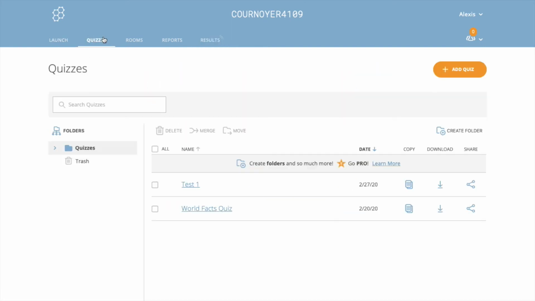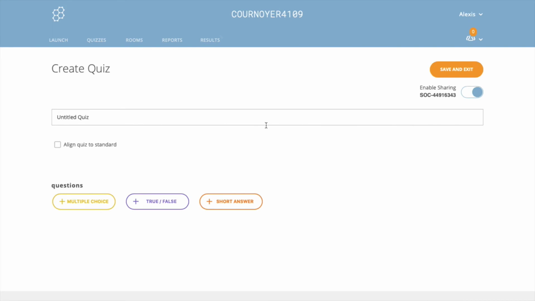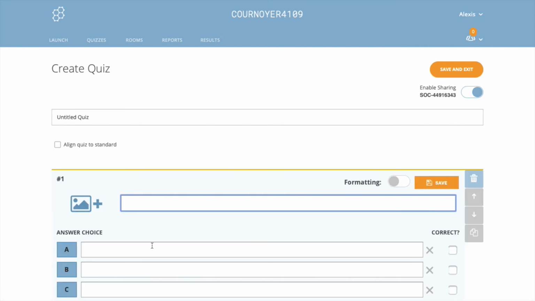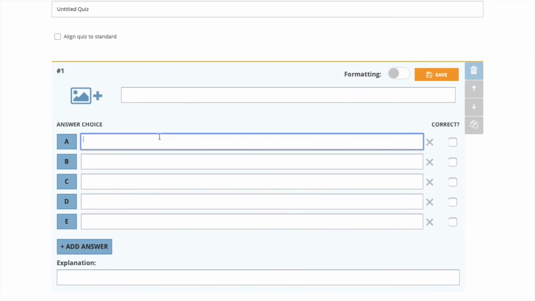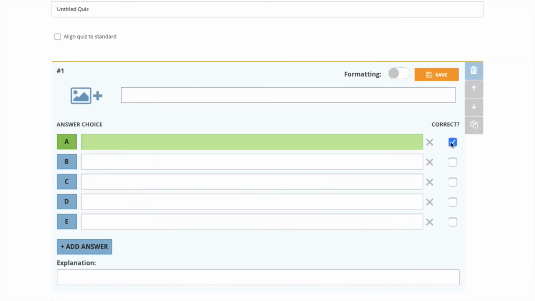To create quizzes, you will need to click on the Quizzes tab. Once you are here, you can either import in a quiz, create new, or look at the one saved that you have already created. If we click on Create, we will see that you get 3 options for questions, whether you want true or false, multiple choice, or short answer. What's great about this tool is that you can auto-mark these as well. So when typing in a multiple choice question, you can decide which of those is correct.